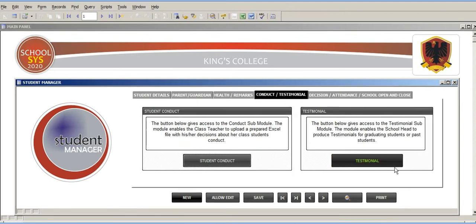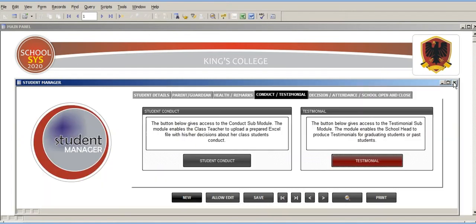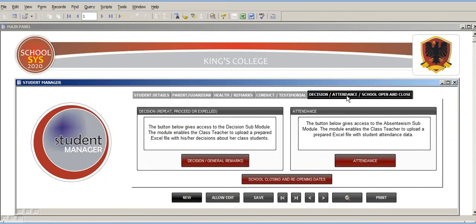And the testimonial is used by the principal or head teacher to give a testimonial about the student, and that is it. But again, let's leave it for now. Then we can move to the Decision, Attendance, School Opening and Close tab.